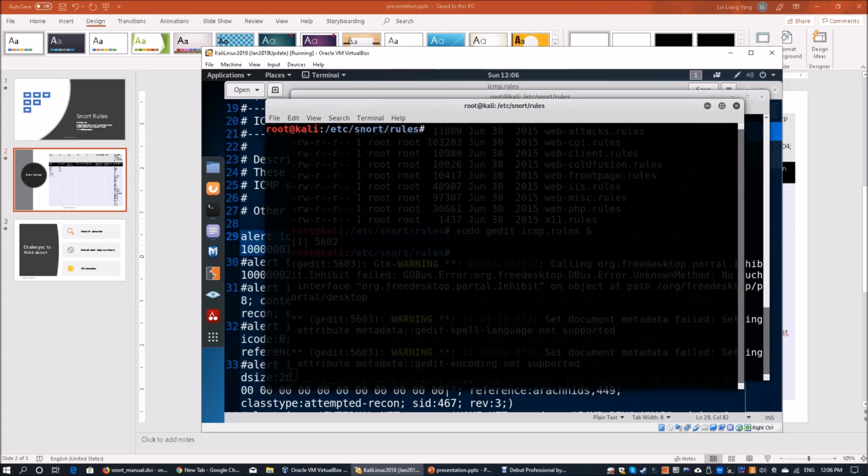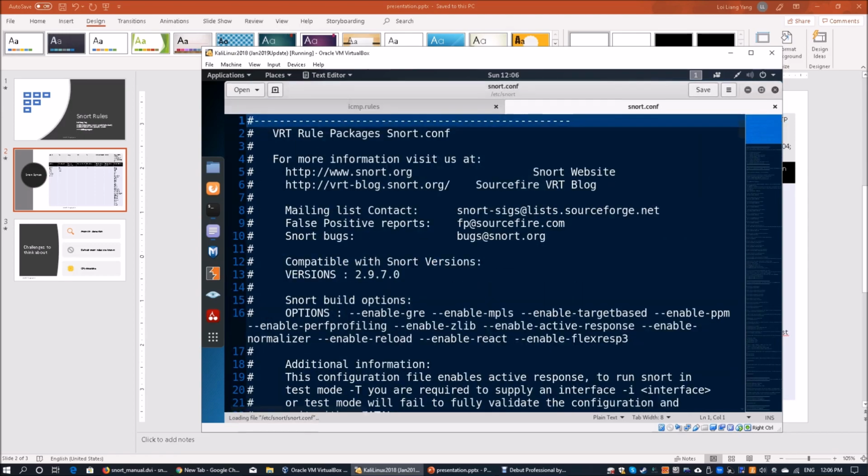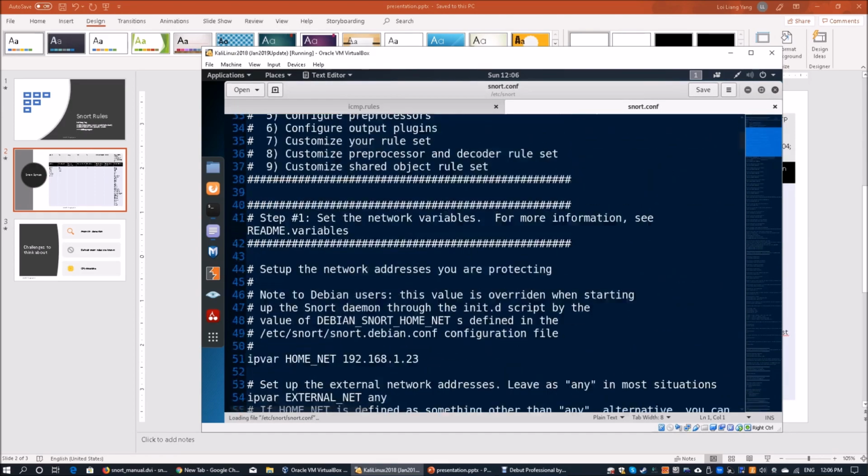So what we can see here is there are also other capabilities that we want to really think about. And those capabilities are actually going to be in the Snort configuration file. So that's really, really important too. So we have to find out what is inside the Snort configuration file. The first thing we want to look at is we can also run sudo gedit /etc/snort/snort.conf. Once you do that, we can actually launch into the Snort configuration file.